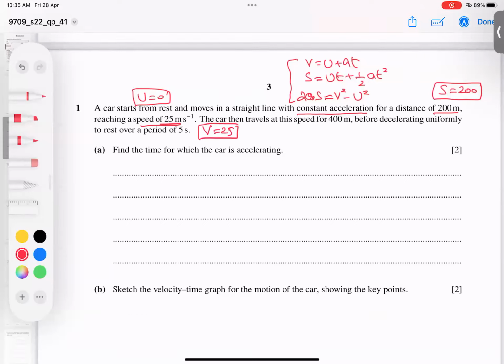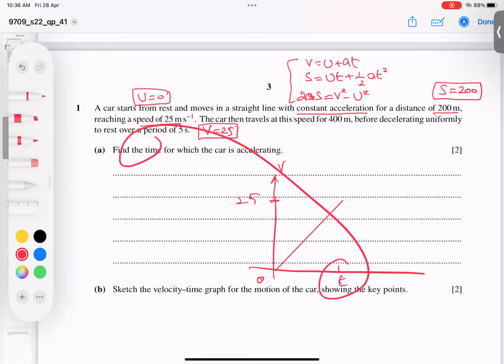And then, first of all, this situation. After that, the car then travels at a speed of 25, for 400 meters. It means there are two situations. Let me read the full thing. When the car gains a speed of 25, it means it is accelerating, starting from rest. This is a velocity-time graph. This is v, and the time, how much time, we don't know, because that is my question. And then it moves further with a constant speed, as he mentioned.